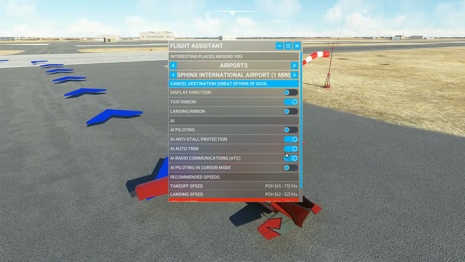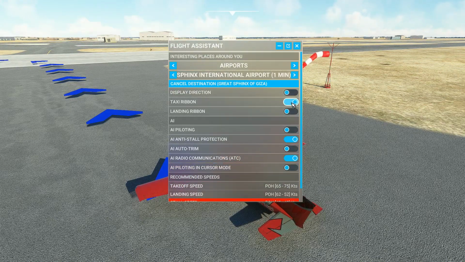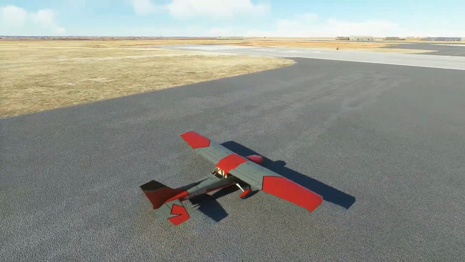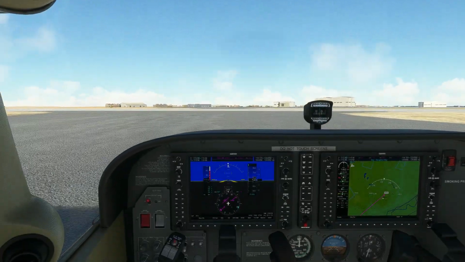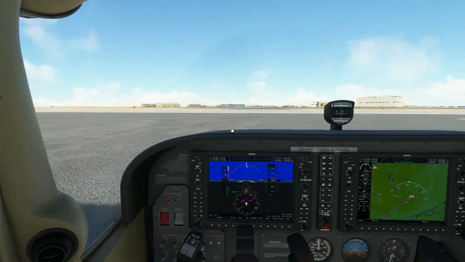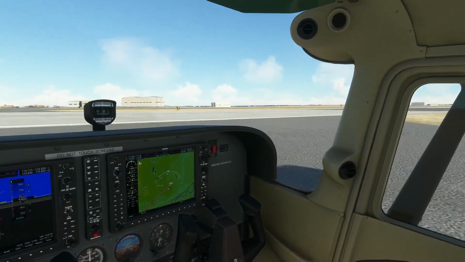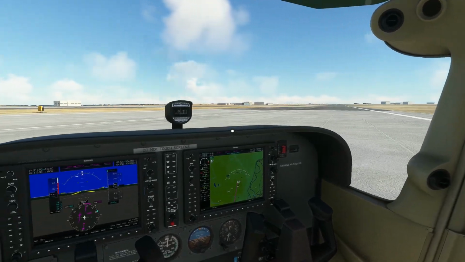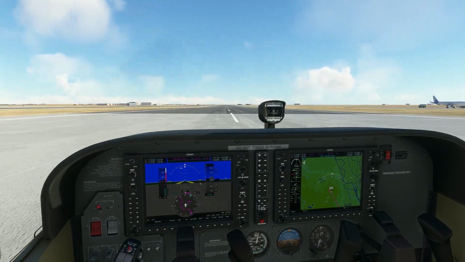Let me turn those things off now because I'm going to keep the ATC on, but we're going to turn these off and the taxi ribbon. Okay, so we are clear for takeoff. Let's go on over to the Sphinx and also the pyramids. Let's check them out. I don't know if anything's changed with them or not, but like I said, it's been a while since I've been over here, so we're gonna check them out.